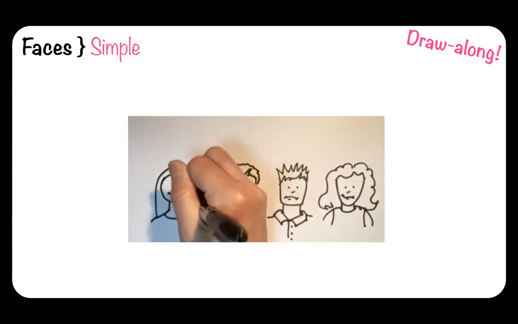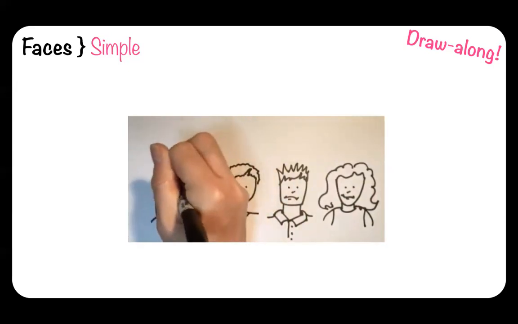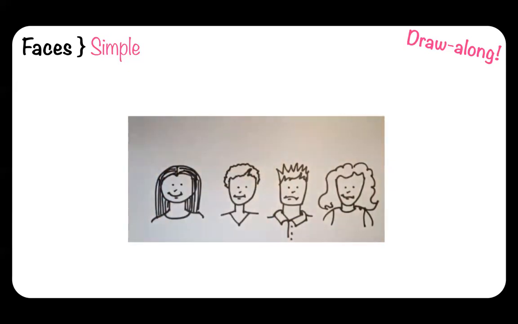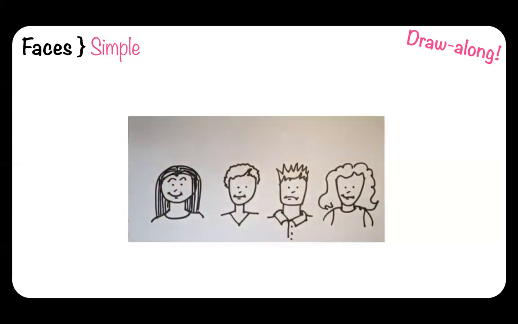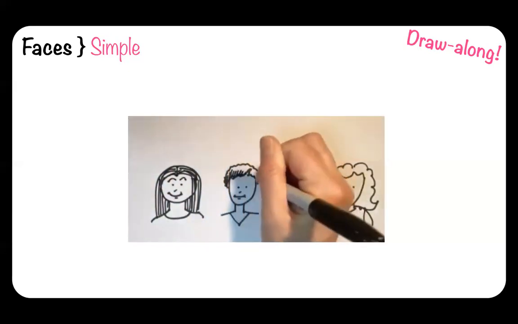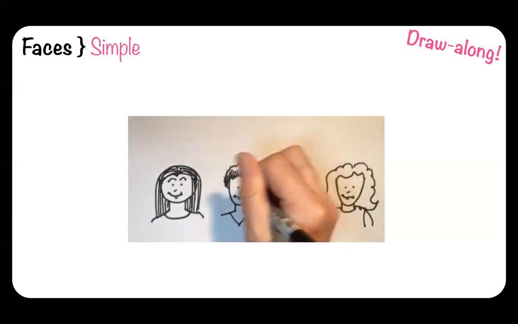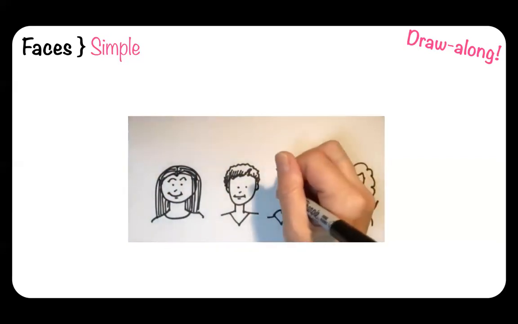Some of the finishing details might be giving a specific hair color, or adding eyebrows or ears. Maybe even some other details, like more specifics with the clothing. It's completely up to you. I encourage you to experiment and explore to see how many different types of characters you can make using these simple techniques.